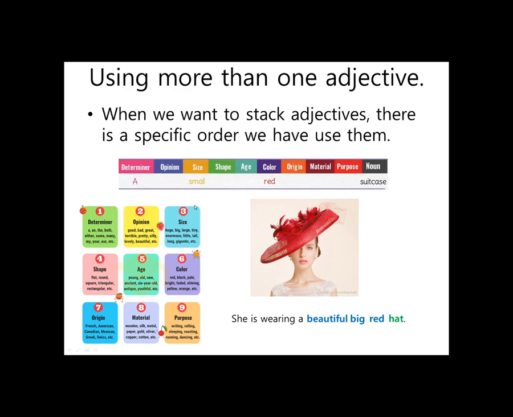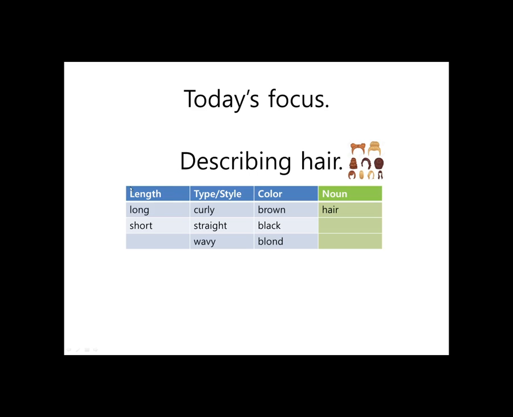Okay, one quick, easy rule is if it's an opinion about something, you can put that as the first adjective. So we could say, she has beautiful, long, curly brown hair. She has pretty, long, curly brown hair. So that's a general rule: your opinion can go first if you want to add that. But today we are focusing on facts, things that are true, not just what we feel.